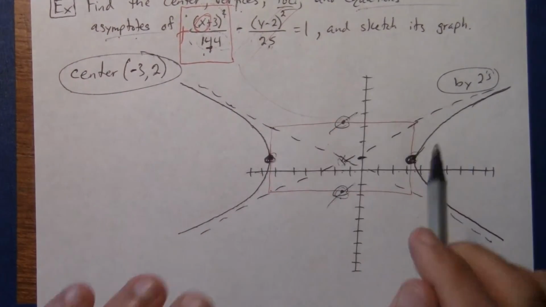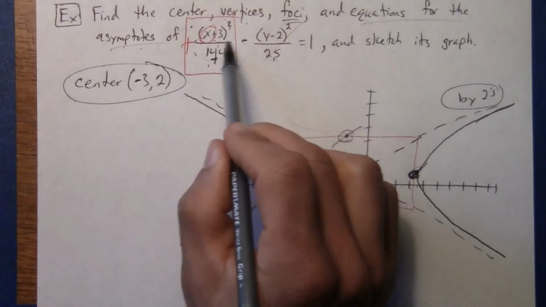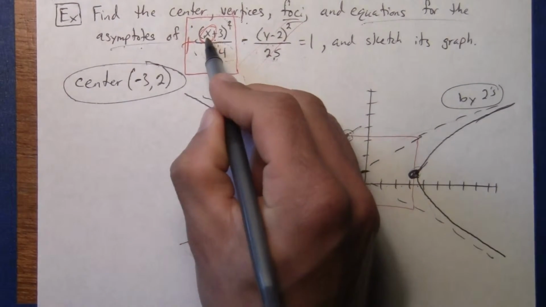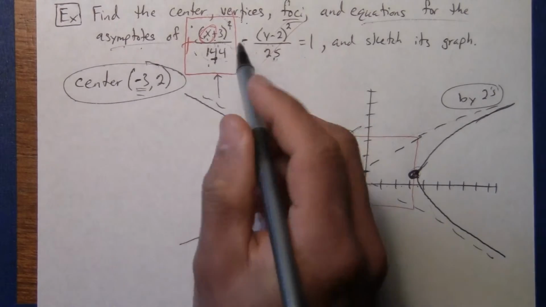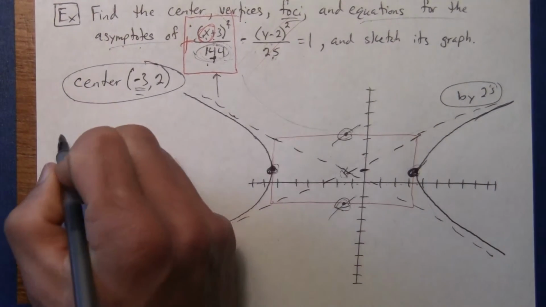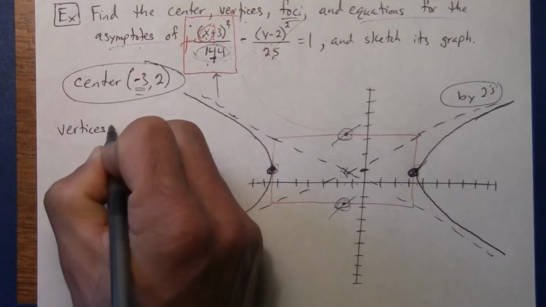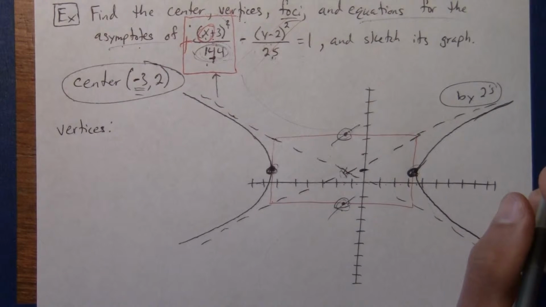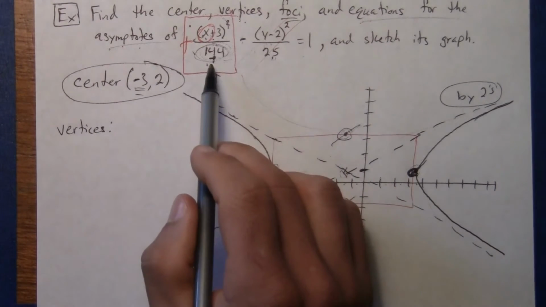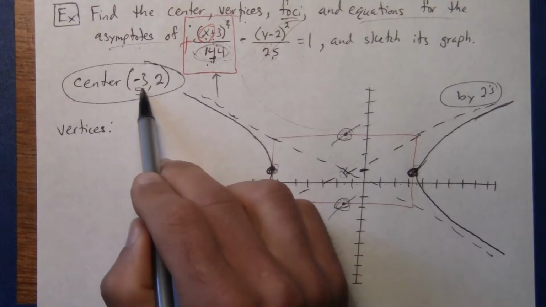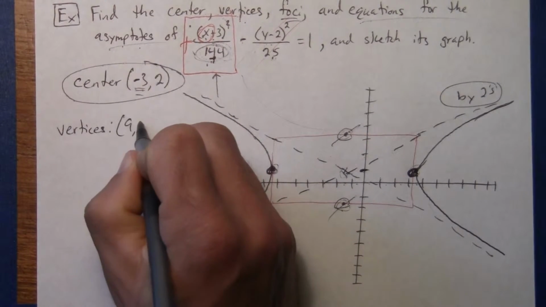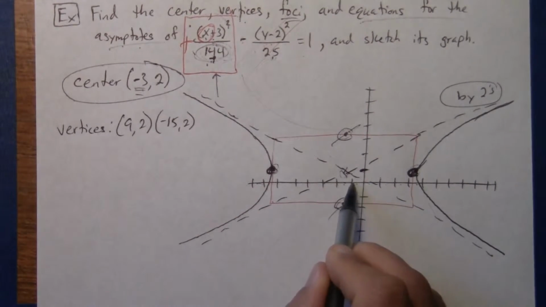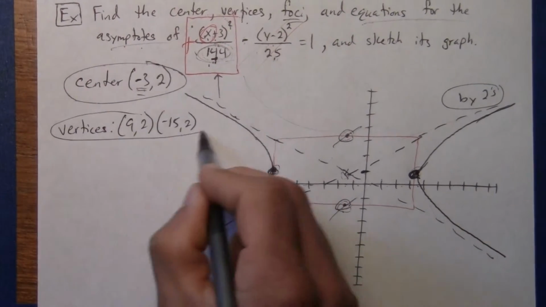Now the vertices, when I pretend like I don't actually have the graph sitting here, the positive term is going to help you figure out the vertices. This is the positive term. It's x. So I should be moving right and left from the center, whatever the square root of that number is, so 12. That's a little bit different from the ellipse. With an ellipse, the positive term, the a squared term, is always the biggest term. That doesn't have to be the case here. It's always the positive term. So I'm moving 12 to the right, which would give me 9, 2, and 12 to the left, which would give me negative 15, 2, which if you had tick marks and we labeled everything, that's what those 2 points are. So there are the vertices.